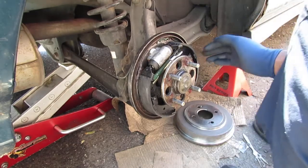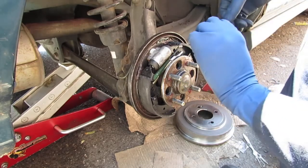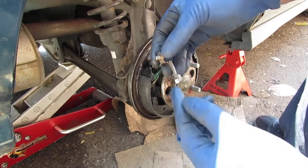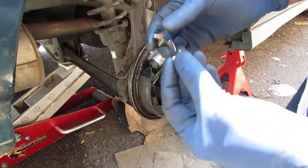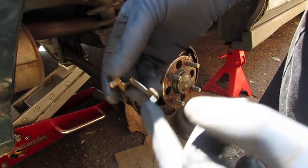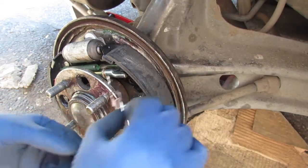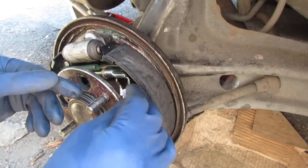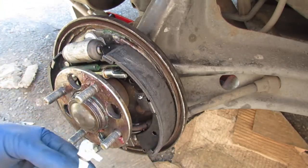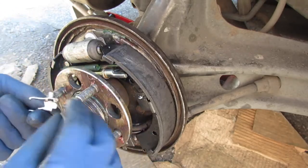Okay, now we have a couple things going on here. We gotta put this adjuster on, which is pretty easy. It pivots on that, and then ratchets on this. So if you look at the angle of it, you can see it wants to ratchet down like that. Let's see. So kind of greased right here to make sure the thing stays smooth. I need to rub a little bit more grease on it. I like all that.